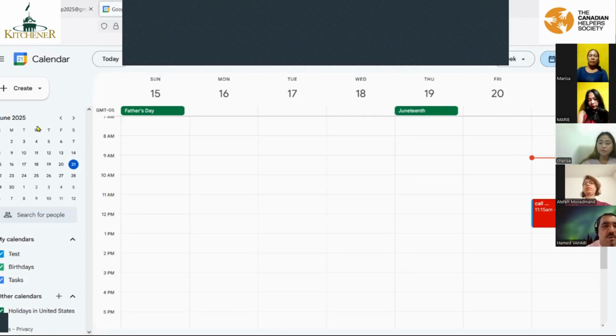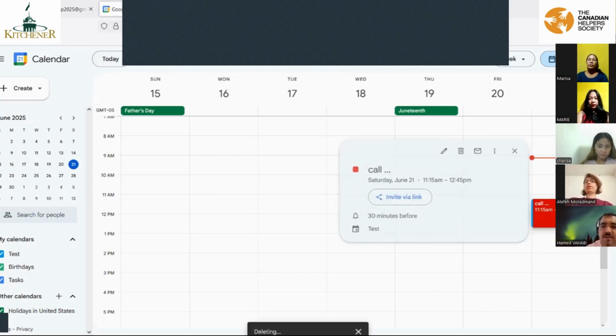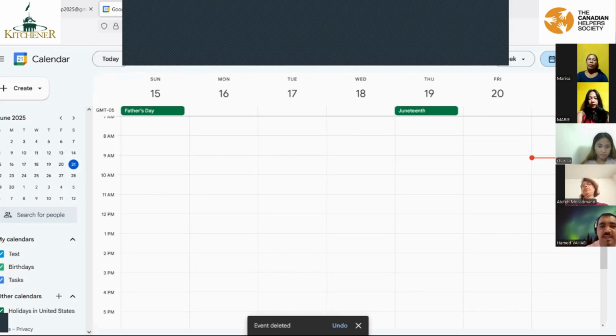So you can see your month. If you want to go to the other months, you can move between them. You can go back to today. And if you want to save a slot for a task or for an event, for example, after this meeting, let me delete this one. For example, after this meeting, I want to have a call, talk with someone, okay?